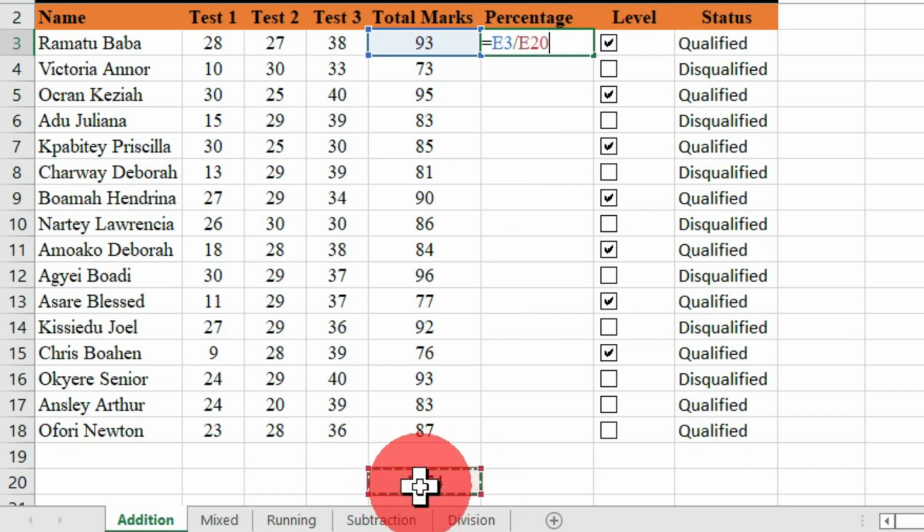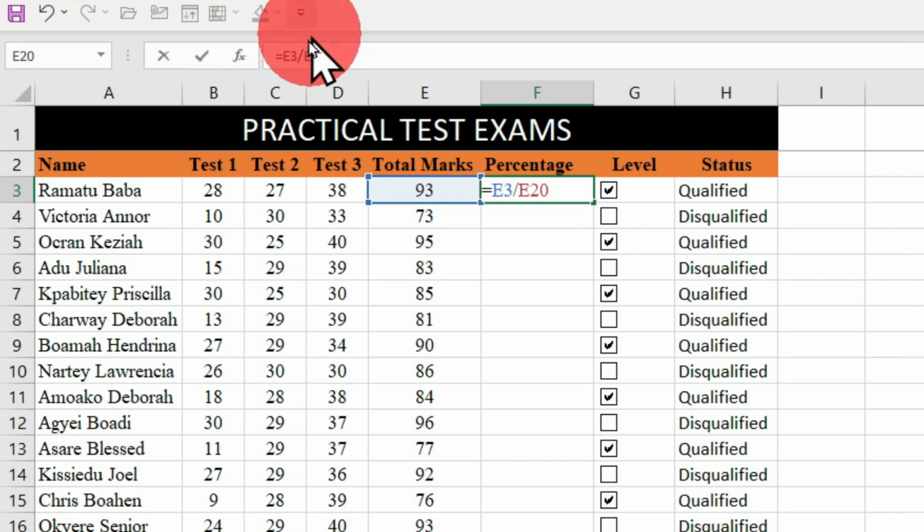Now when you have this done, we are going to make sure that this is placed in brackets, and we need to do that initially. A quick way to add the bracket symbol around these cell references is to move to the formula bar and click between the equal to sign and the letter E. Then we open the bracket, move to the end, and also close the bracket.